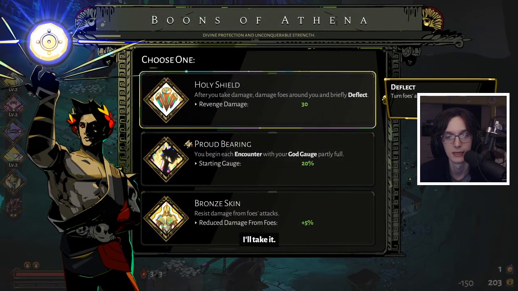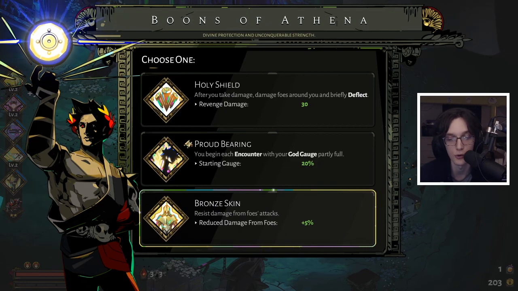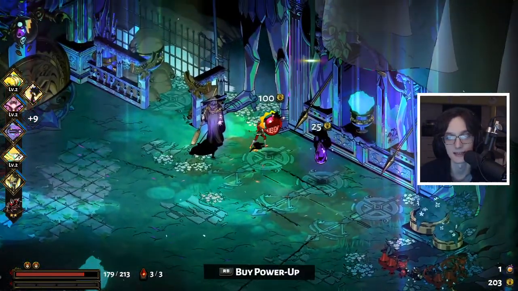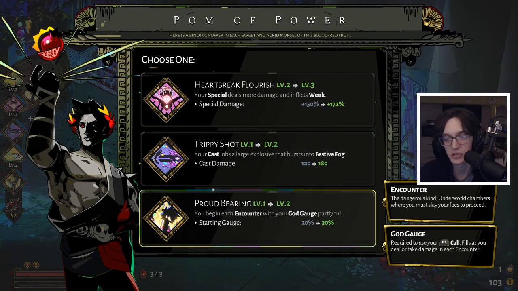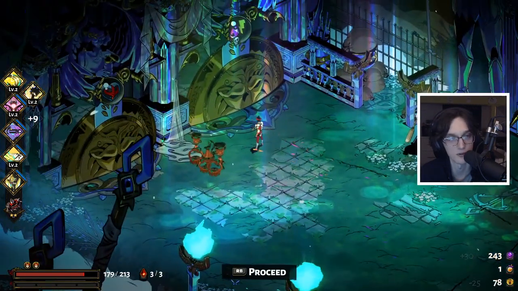See what we get. You begin each encounter with your God gauge partly full. That could be good. Resist damage from foes' attacks. So, just an overall 5% reduction. I mean, I need to take this one. You can see the little scroll there. That means we haven't taken it yet. Yeah, let's go with this. Starting with the God gauge full will be actually quite nice, I think. And then, sure, let's upgrade something here. Up to 30% full? You know what? Let's just do it. Yeah. And if it's starting 30% full, that means we probably just have like 1 bar full, right?